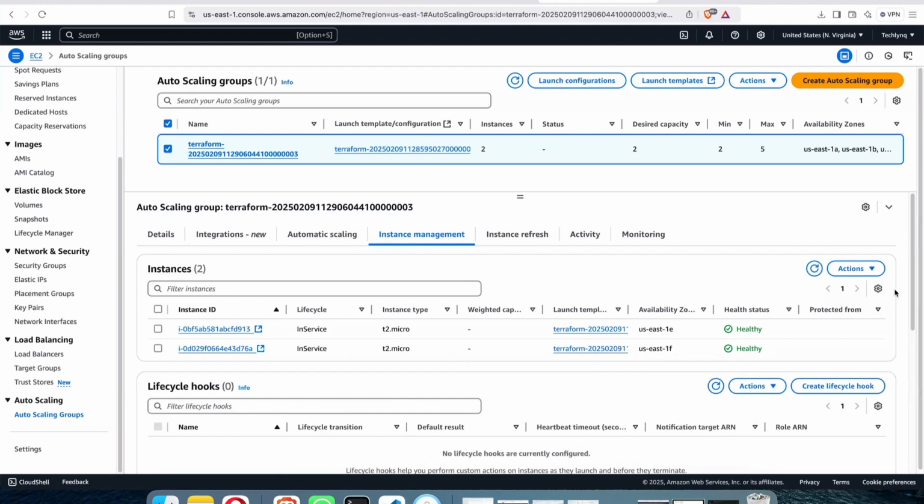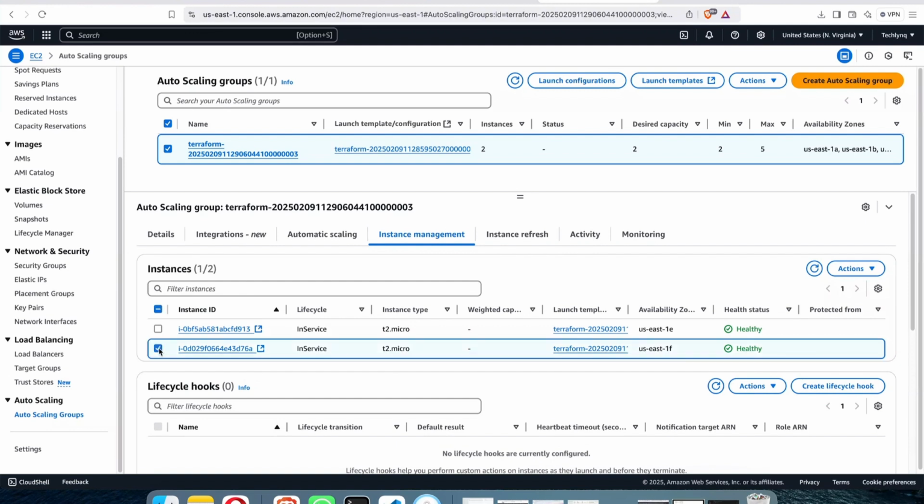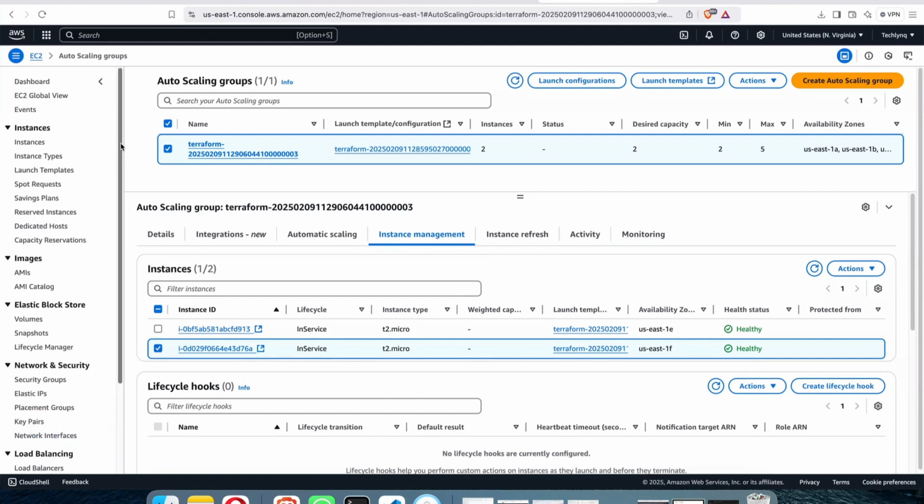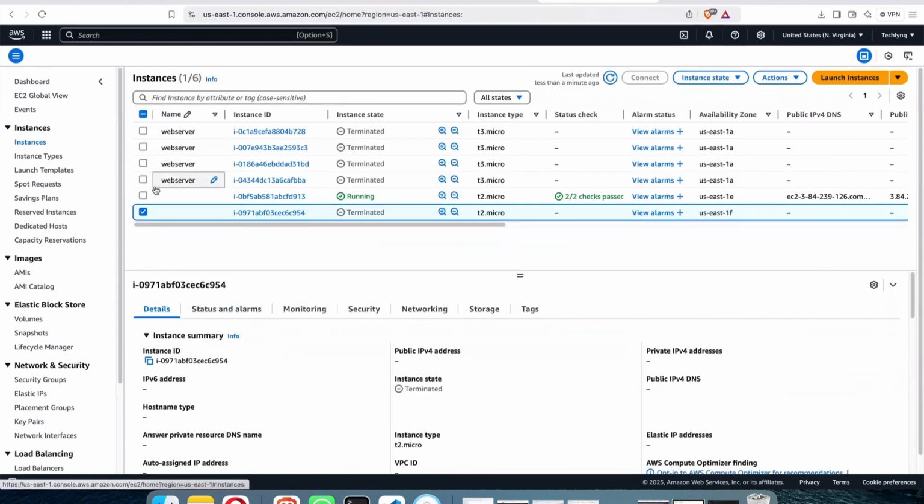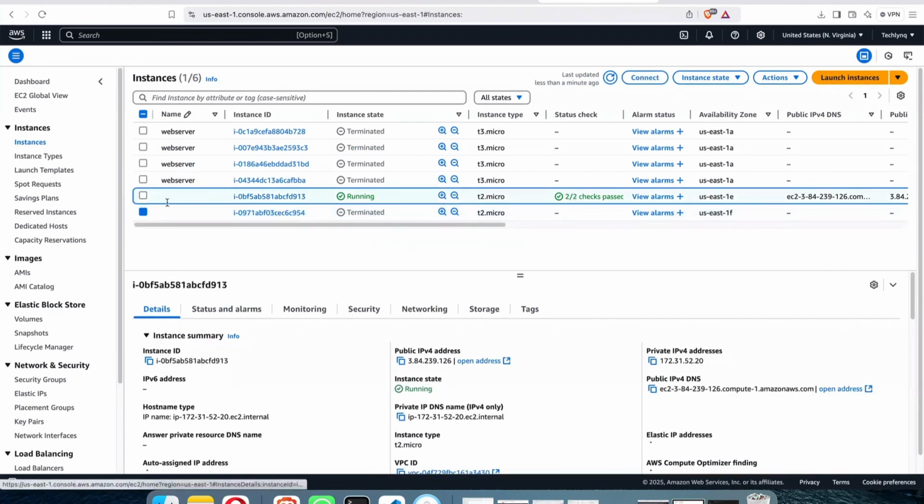We still have two servers here. Let's try and delete one anyway, because obviously the charges are running. So as you can see, we still have one server here running.